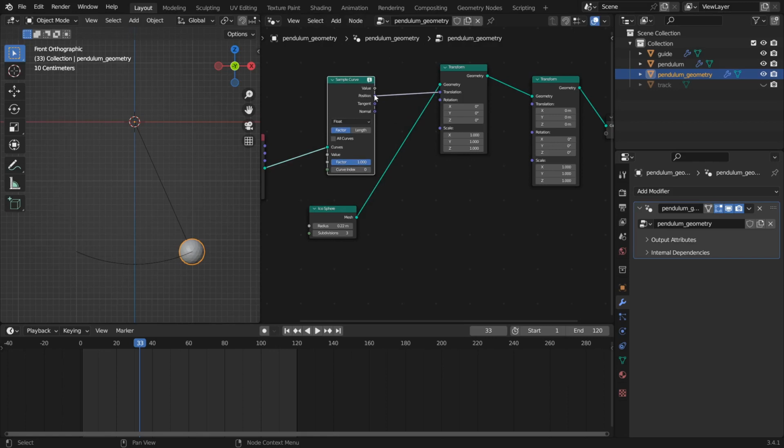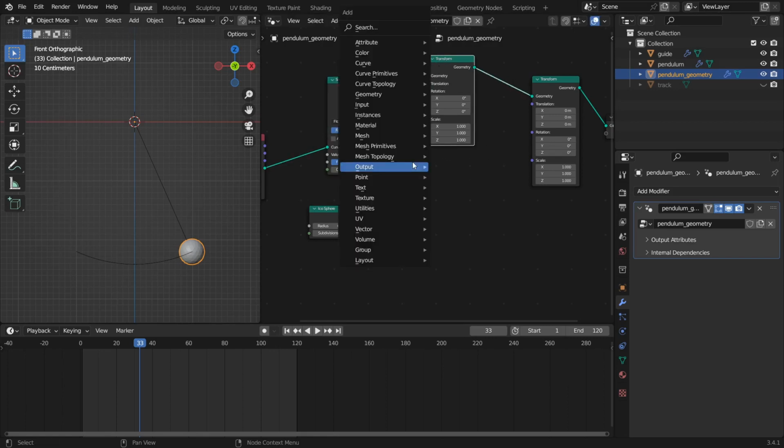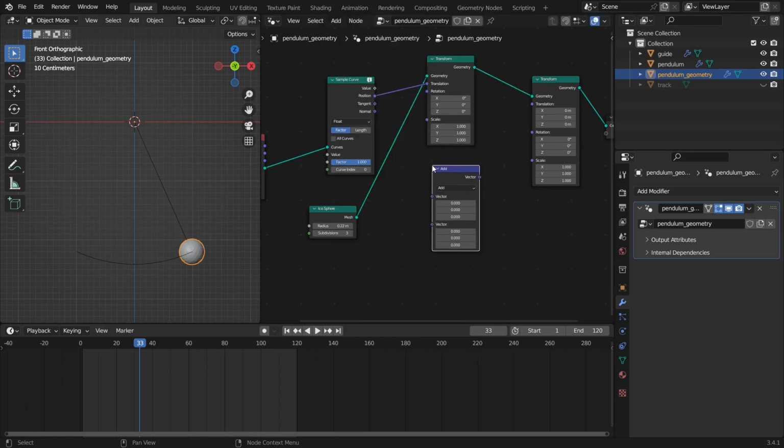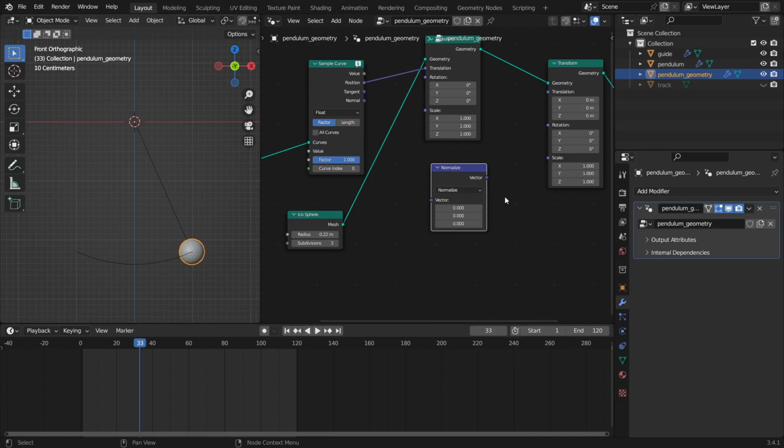In this case, you can use the position output that we used to set the position of the icosphere. So we'll add in a vector math node, and we'll want to use a normalize node so that this length of this position vector, which goes from this point at 0, 0, 0 to this point at the center of the icosphere, set that length to 1.